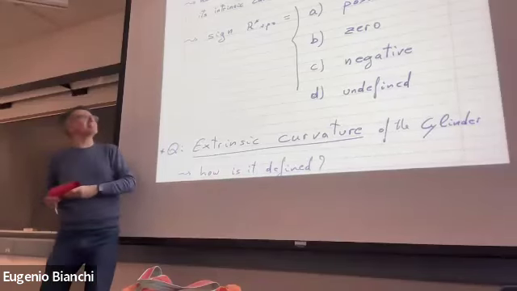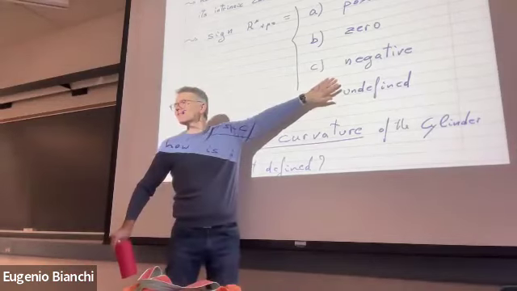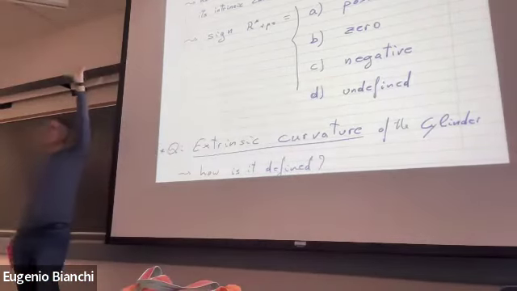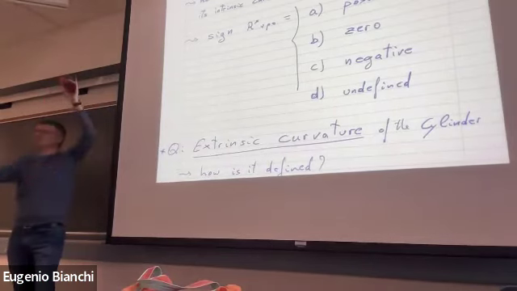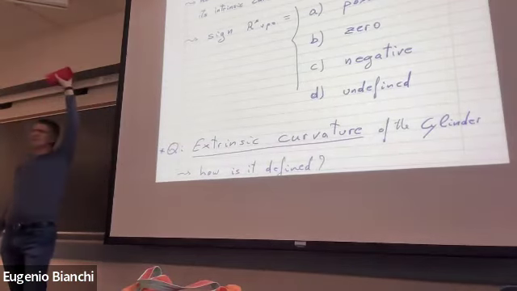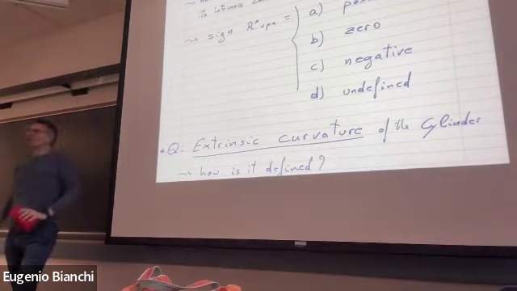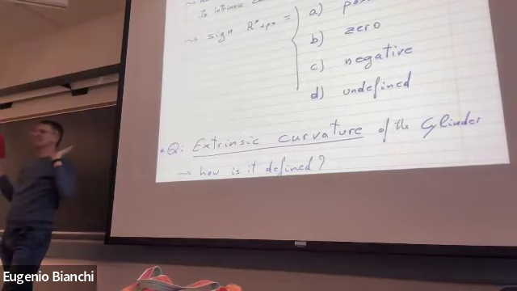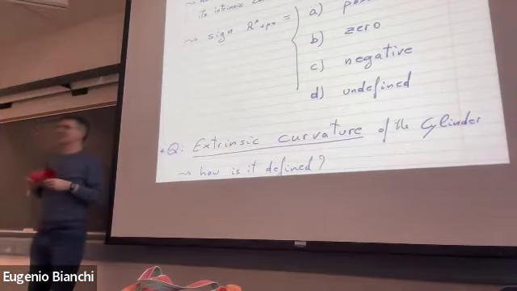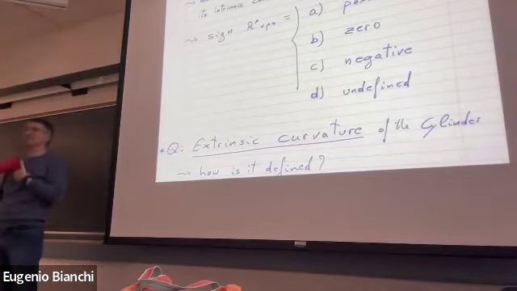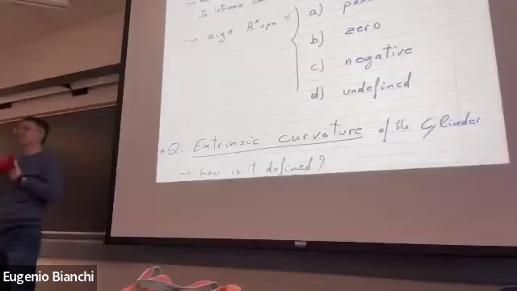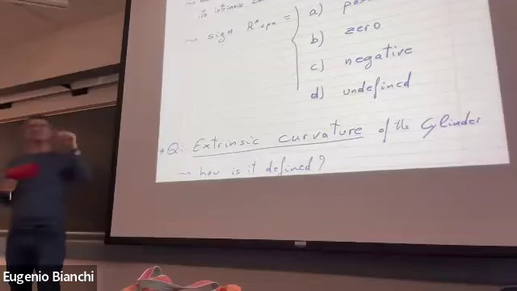So do you want to change your answer now that we have thrown away this one? Is it positive? The curvature? Is it 0? I want an argument for 0. Like positive or negative, you could still complain: what's your convention for the sign of curvature? Does a sphere have positive curvature or negative curvature? I say positive, but you can still complain that that's a convention. You would have to decide. 0, I want an argument.